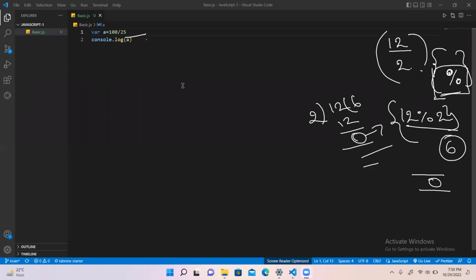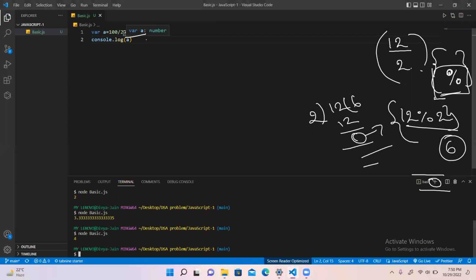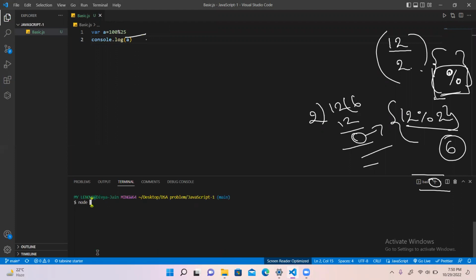This is modulo. So first we open a terminal, and instead of the divide sign, we use the percentage sign. And your output is 0. Okay. So let's check the output. You can check, because divide gives you the quotient value and the modulo percentage symbol gives you the remainder value.